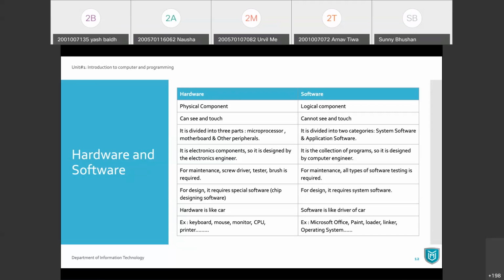Hardware is getting older day by day. New hardware is coming. Compatibility issues may happen, and that's why we need to maintain our software.